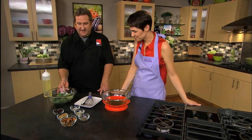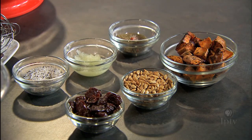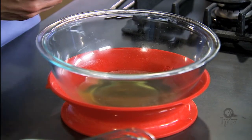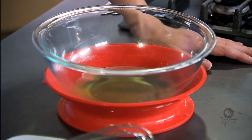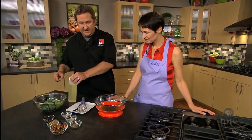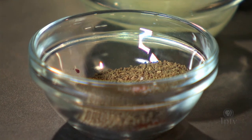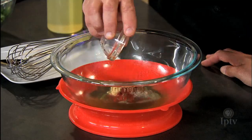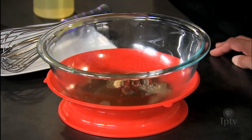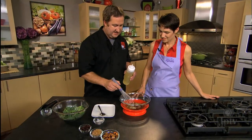We're going to make a composed salad with some non-traditional ingredients that work well with the kale leaves. We're going to make a dressing first. In the bowl I have some honey and white wine vinegar, and we're going to make a honey celery seed dressing. We'll whisk this together to get it emulsified, then add oil and get it ready for the salad. I'm adding my dry ingredients to the bowl: celery seed, paprika, dried mustard, and salt. And then about a tablespoon of grated yellow onion.